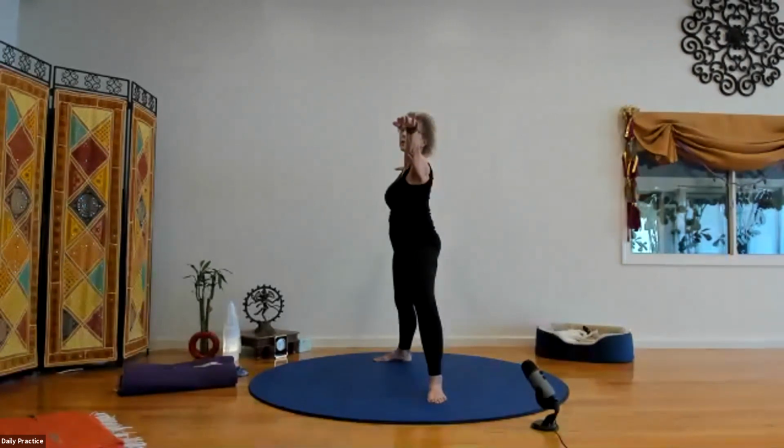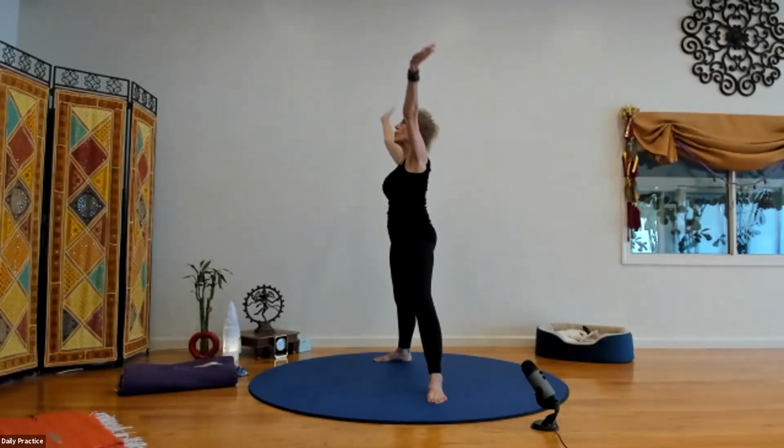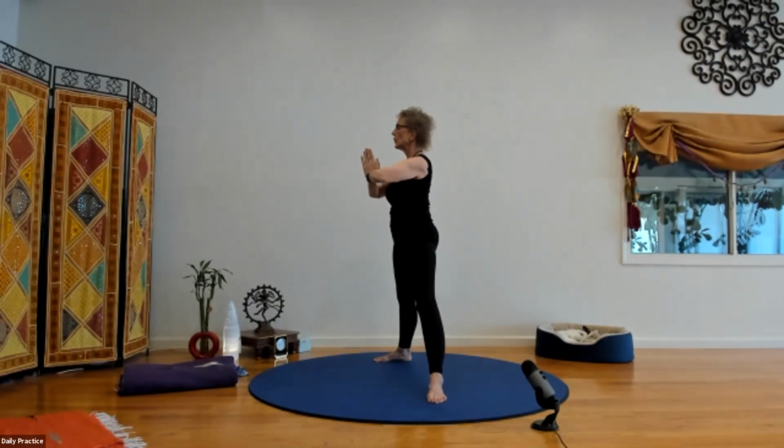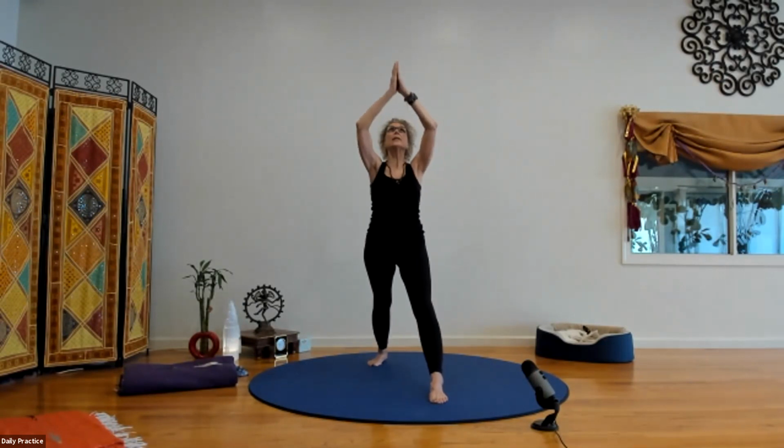Breathing in and out. Turn your palms. Breathe in, rise up. Exhale, hands in front of your heart. Turn your back foot forward. Turn your body forward. Breathe the hands up into the sky.